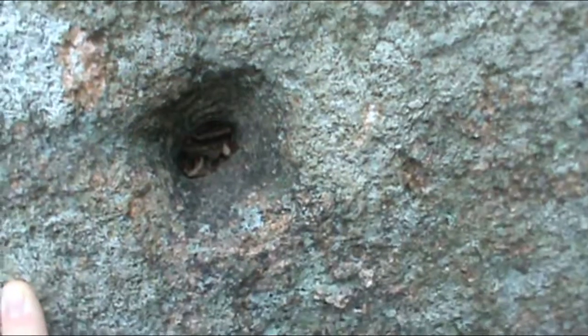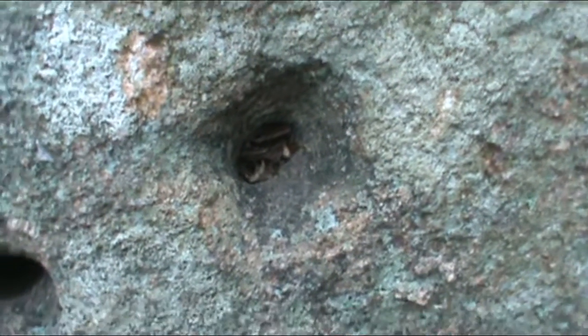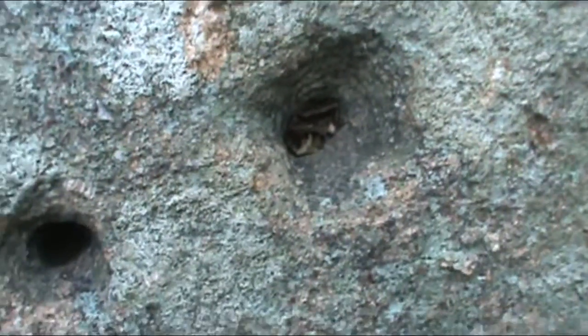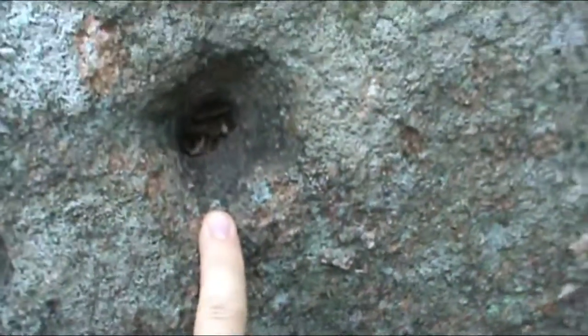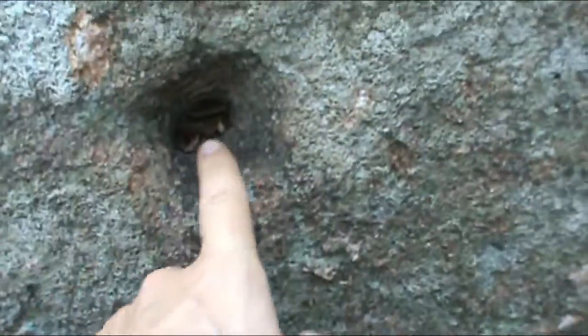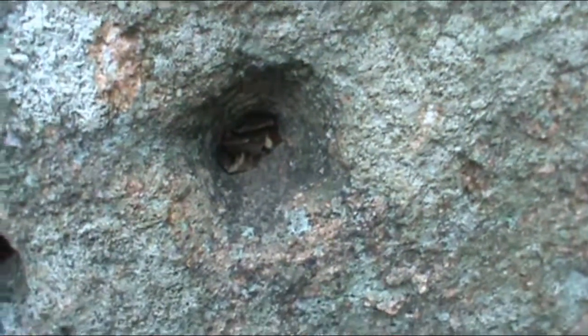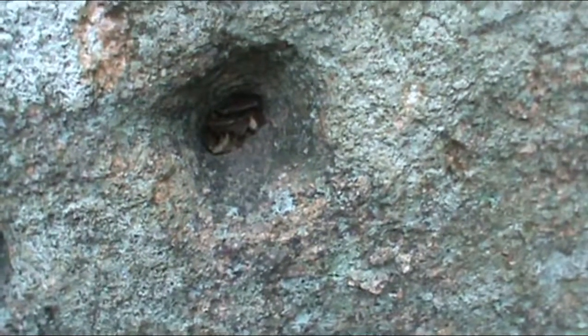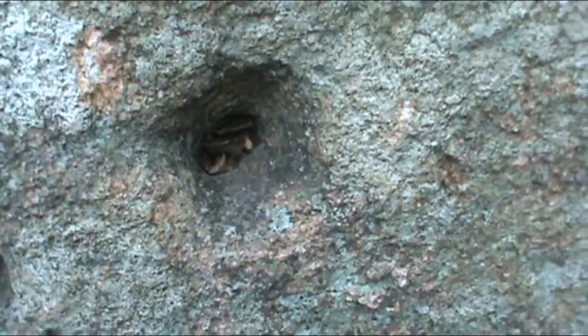This is the closest thing that I could find to a star-shaped hole here, and as you can see, it's kind of wonky. You can see they drilled some other holes in this rock. So, this hole is definitely not something ancient, but it doesn't look as well-defined as the star hole in my previous video, so I don't know. Also hard to tell because that one was in limestone, and this is granite.